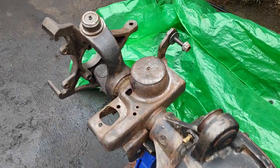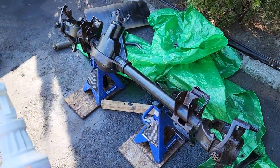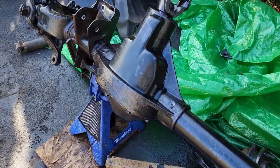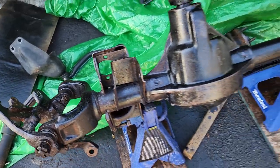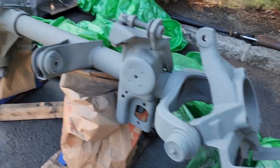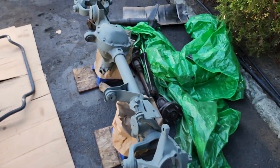All nice and cleaned up, scrubbed down. Now we're gonna prepare it for some paint. Check that out, guys. This stuff did some cool work. Nice paintable surface, just as it says. All right, I'm gonna hit it with some self-etching primer. All right, one can of self-etching primer in the books. This came out nice and primed and etched all by itself. So we're gonna go ahead and paint it now. Semi-gloss black.